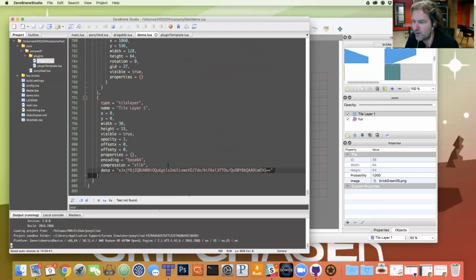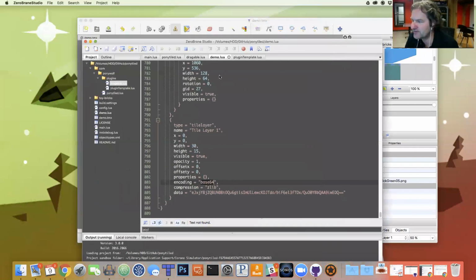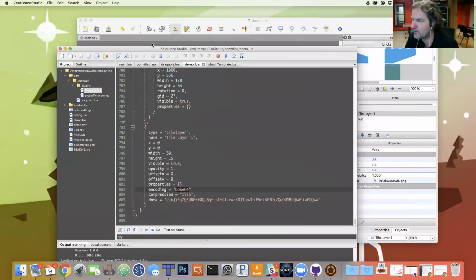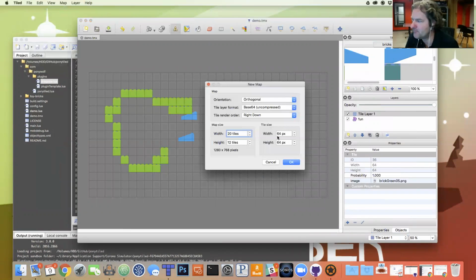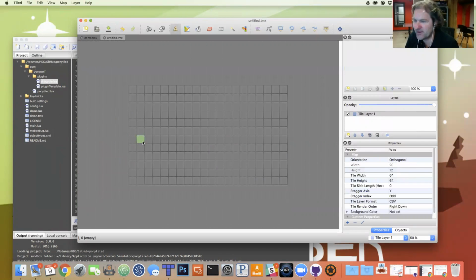If you want to support everything inside of Tiled, that's actually a pretty big thing. You'll have to unzlib this and unbase64 it to figure out which of these GIDs are there, or you have to create a new map where you do uncompressed or CSV style. And that just makes it hard for everybody, when you have to start a map a particular way.